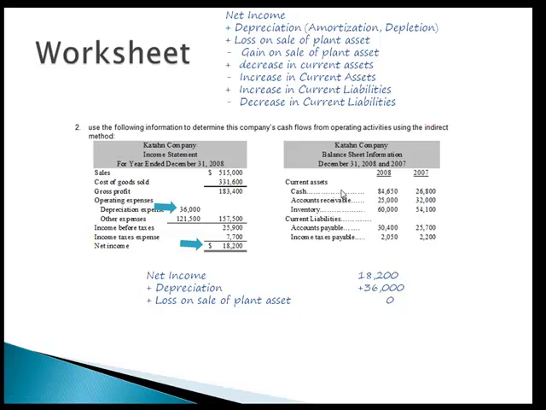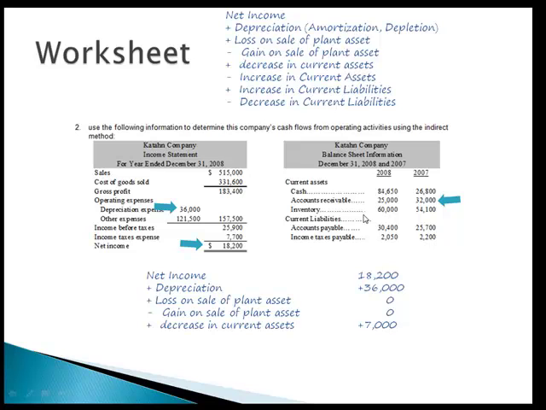Okay, remember that we do not ever look at the change in cash because the entire statement is looking at the change in cash. So the first current asset we're going to look at is accounts receivable. You look, accounts receivable went from 32 down to 25. So accounts receivable, an asset, decreased. So if an asset decreases, we want to add it back. The change between 25 and 32 is $7,000. Because it decreased, we add it back in. So we're adding a decrease in current assets of $7,000.